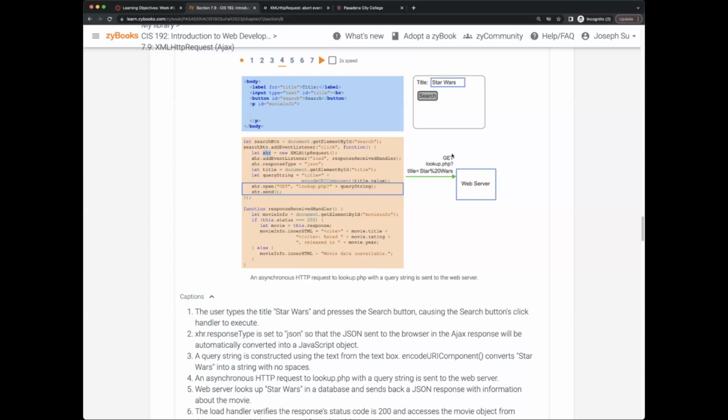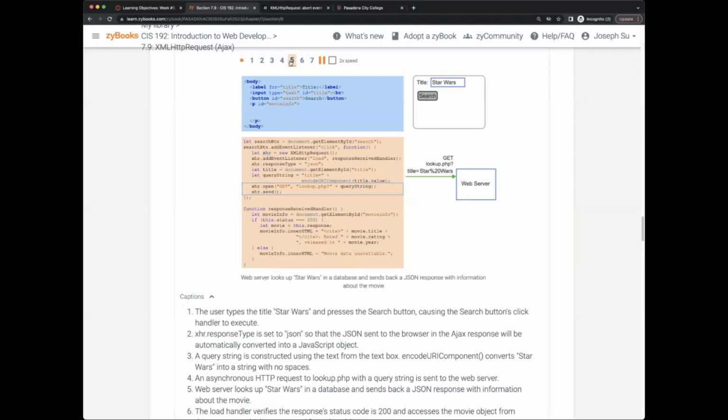So GET sends key value pairs, and GET means I want to get the information back. Then you send this request over to the other side. The web server takes this and says, I need to process this key value pair inside my lookup.php, which is local on my web server. And whatever the result is after that PHP execution is what gets returned to the client.